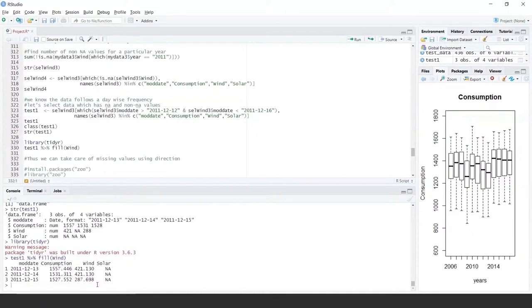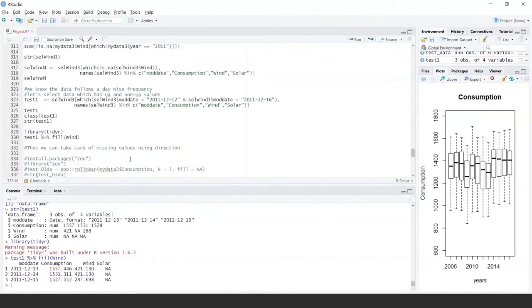Now, once you do this, if you notice, it has done a forward fill. It has taken the previous value and just filled that up. So you can fill up the data using different directions, such as up and down, left and right, and so on. So we can take care of missing values in our frequency data, which allows us to analyze the data in a better way.